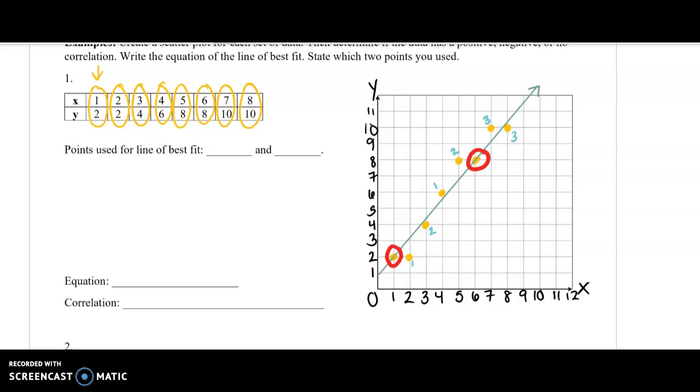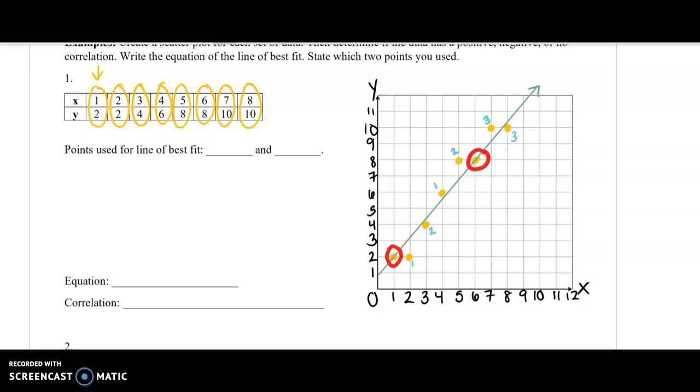Every single one of your lines could be different from what mine is because you could pick different points than I did. Okay, and that's the one thing I want us to remember more than anything when we are doing this: you can pick so many different points. For this one, there's not as many options because there's only 8 points, but our equations could look different. As long as they are relatively close, you will be okay.